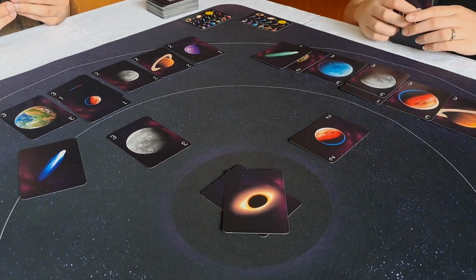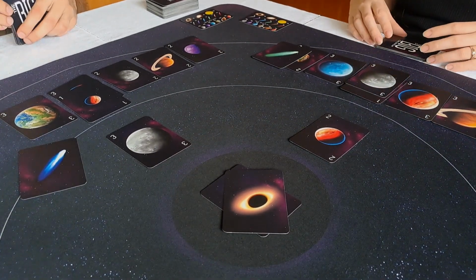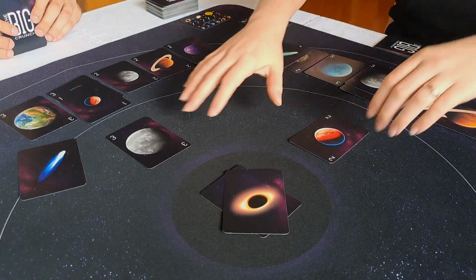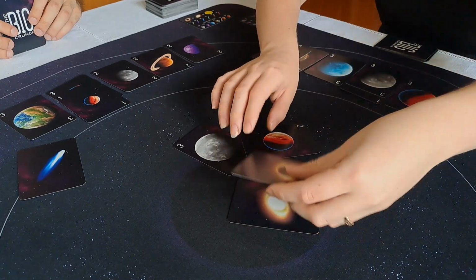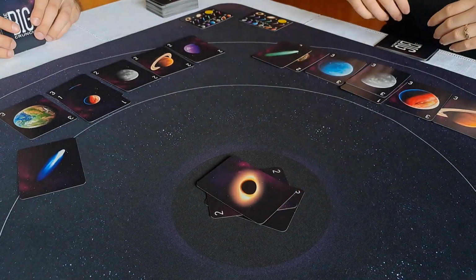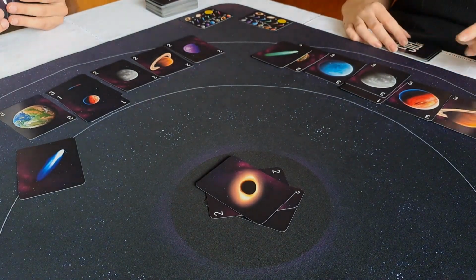I've chosen to swap my mass 2 red planet for that mass 2 green planet, since that's a colour I don't currently have in either my solar system or my hand cards. And since I also have a green meteor in my solar system, bringing in the green planet means that meteor will immediately latch onto it.